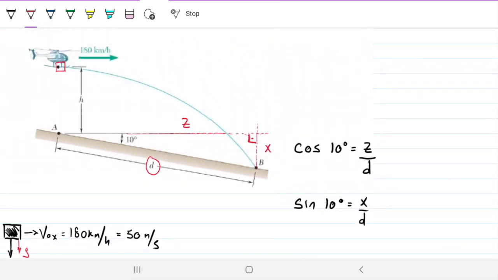Now for the h, which is the next thing they're asking us, this distance here. To do that, all we need to know is the total amount that the part falls, and we can follow this trajectory to see the total amount in the y direction it falls. Let's get a green color here. It is from point B all the way to the original height of the helicopter. Right? So in other words, the total delta y of this problem is the h plus the x.